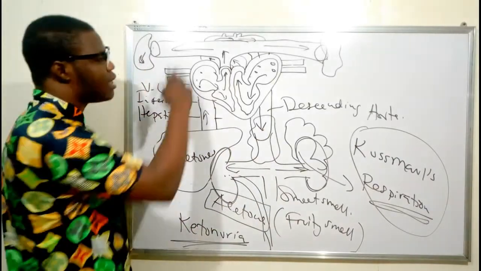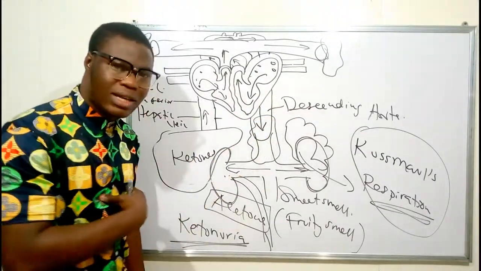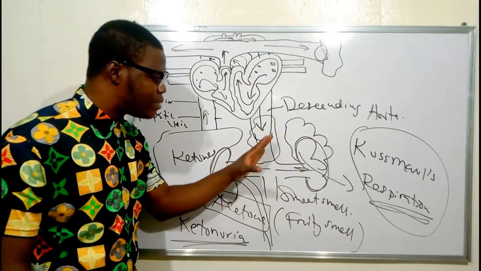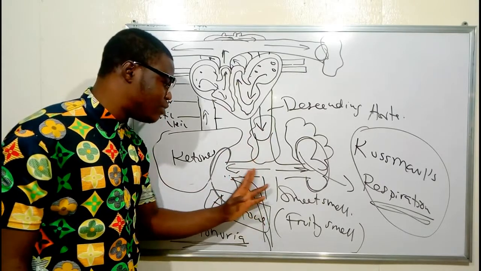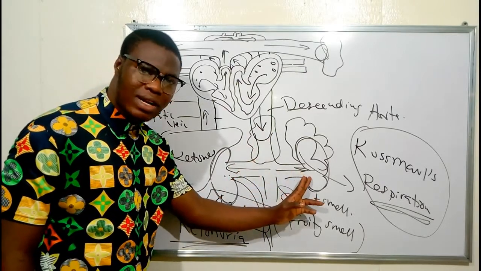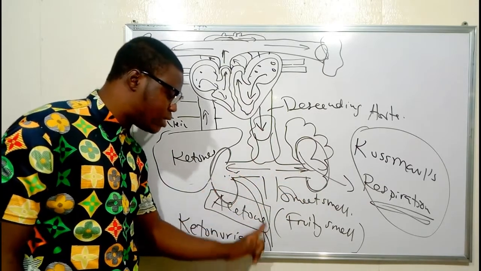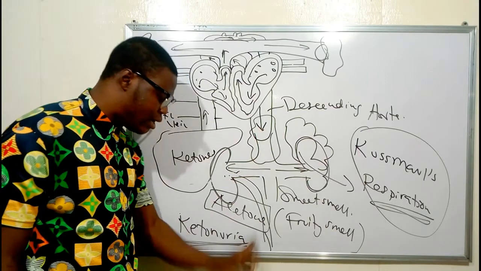And after that, we said the blood will flow downward through the body, descending the aorta. At the thoracic region, it forms the thoracic aorta. I willingly left that part unsaid because what we are going to is just the abdominal aorta. The abdominal aorta will branch into the right and the left renal artery, which supplies the kidney. And then the kidney is going to get rid of ketones as well in urine, and that is called ketonuria.